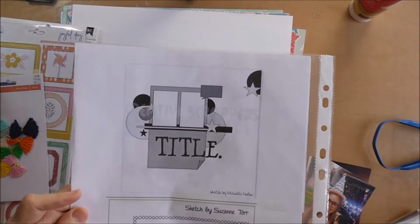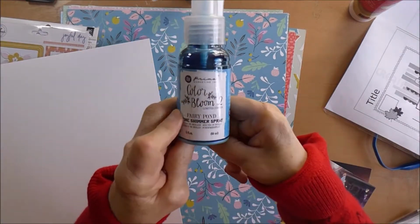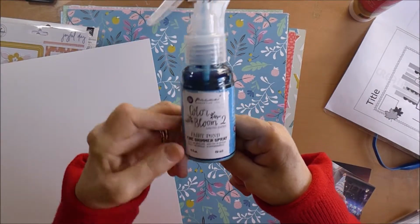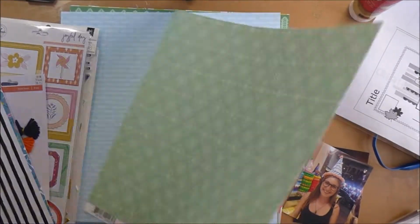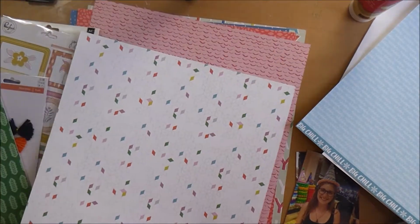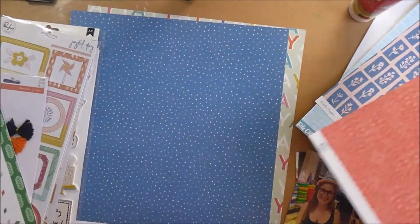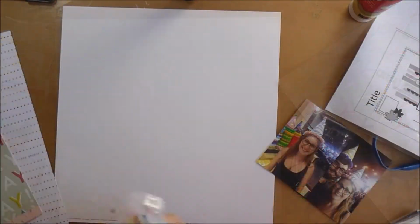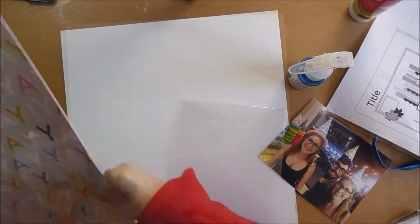This is the January Hip Kit, and this is the sketch I'm going to be basing the layout on. And I'm going to use this Colour Bloom. This is also in one of the colour kits. It's called Fairy Pond. It's really pretty. I'm going to use that to do a bit of the background. And here I'm just sorting through the papers, picking out some papers that I think will go quite well with the photos. I don't necessarily use them all, but I just put them aside as the options of what I might use.